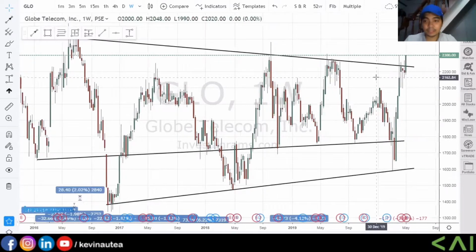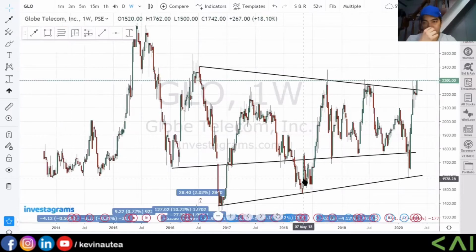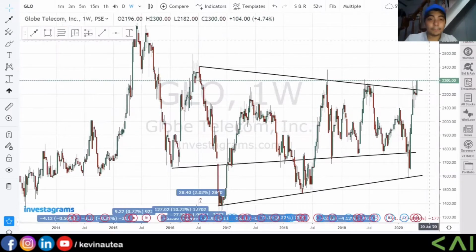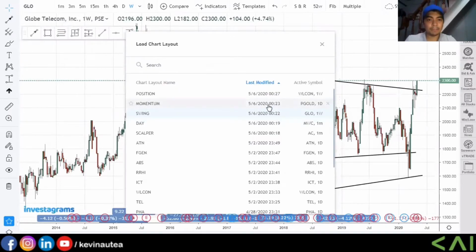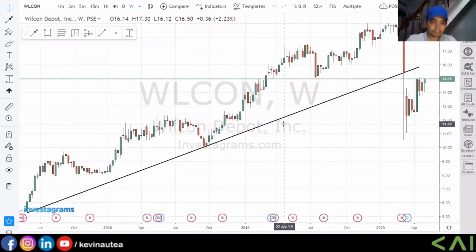So here we can see that the stock broke out from the resistance level. So let's see what can happen with it. Can it go directly up to these levels again, the bigger resistance line? Because as we all know today, telco companies are a big hit or a big favorite. So at this moment.